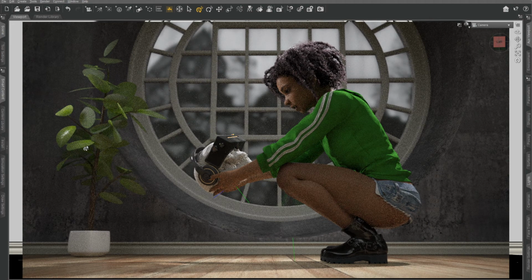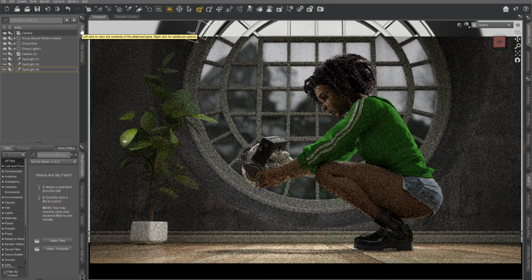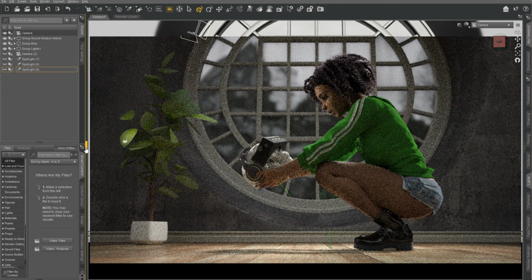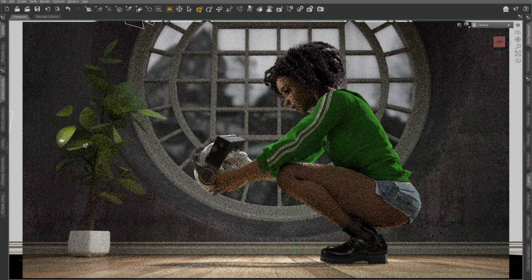I may want to add more light coming a little bit from the direction of the camera. So if I show you what I've done previously, you probably can see it. Let me turn these 3 lights off that I just created and turn on the light group that I have previously made, so you can see there's a little bit more light coming from this direction of the camera.